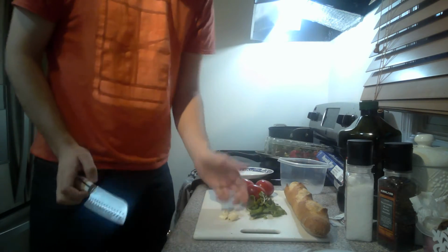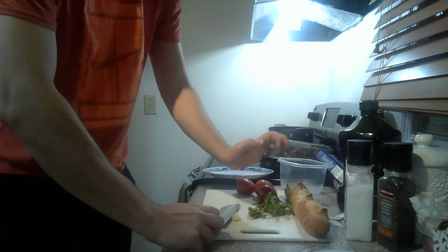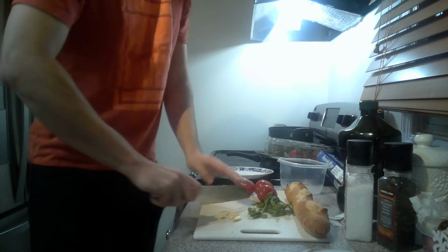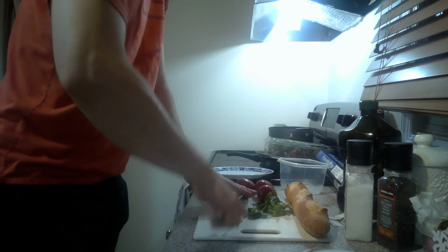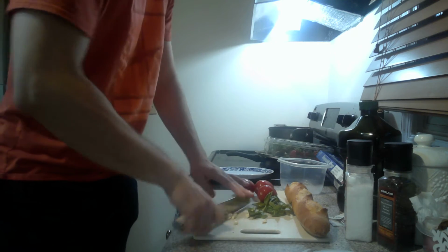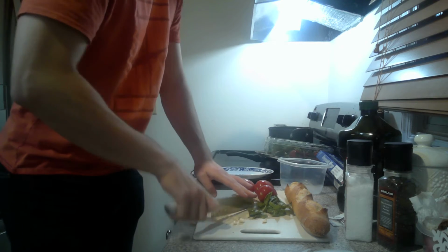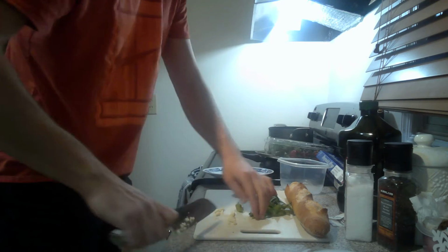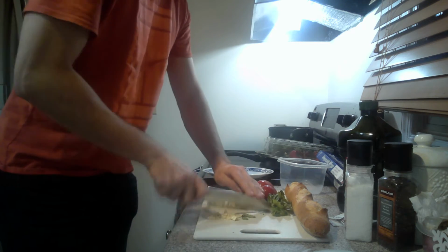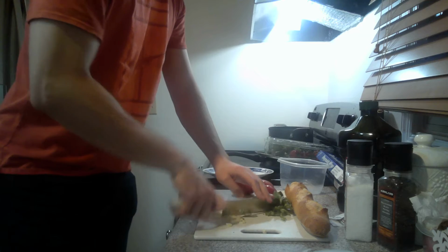So first thing that I always will do is I'll just flatten out the garlic. So I'm using the heel of my hand on top of the knife, and as you can see, it's already pretty flattened. And then I'm just chopping that up. If you watch my offhand, it's on top of the blade, holding down the edge, and then I can just kind of pivot, right? And so again, I'll repeat and make the pile small. You want this pretty small.